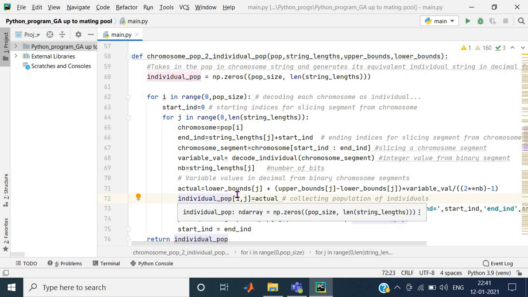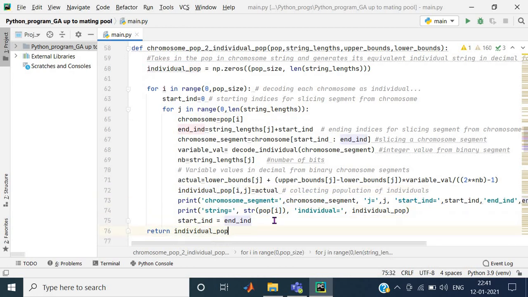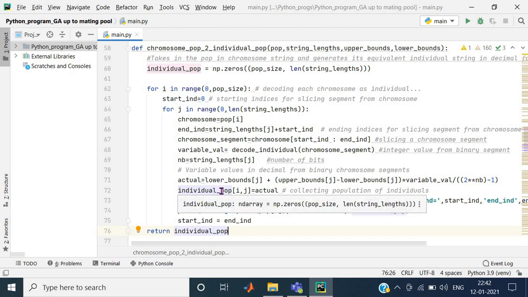This formula we have already seen: lower bound, upper bound, and the number of bits minus 1. So this is basically calculating the decimal value of that integer value in that particular range. Then I save that actual value into the individual pop.